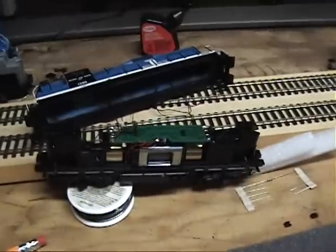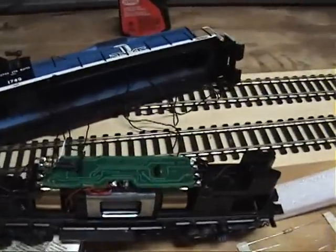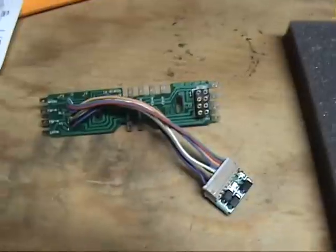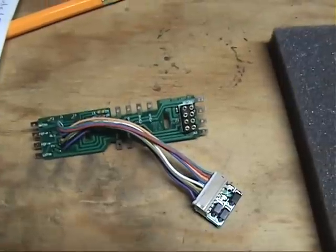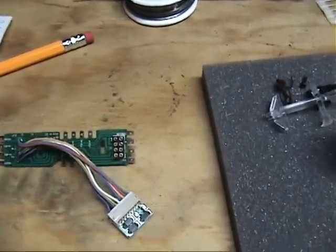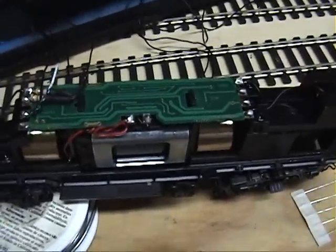So I did some research, and you can actually buy from Digi-Key a small voltage regulator rated at 1.25 volts. What I want to do is take these boards — which have built-in voltage regulators and also have the output for ditch lights — and use those in my Generation 1 Genesis units, the SD-70Ms that I have, where you've got to change the board out anyway. Since this has all the ditch light capabilities for plugging in a North Coast decoder, I might as well use these boards in those and use DASRs in here. That gives me more room, and when I figure out the voltage regulator, there won't be any problems with the light bulbs.